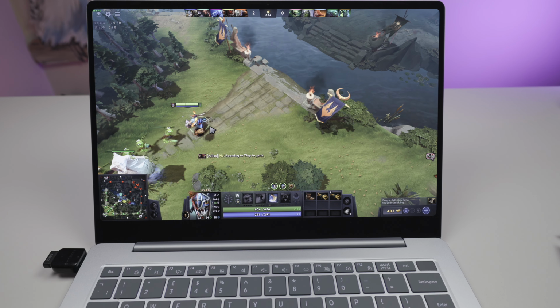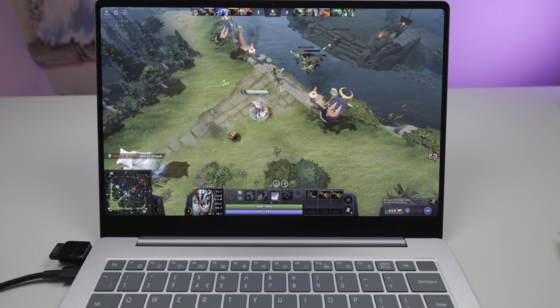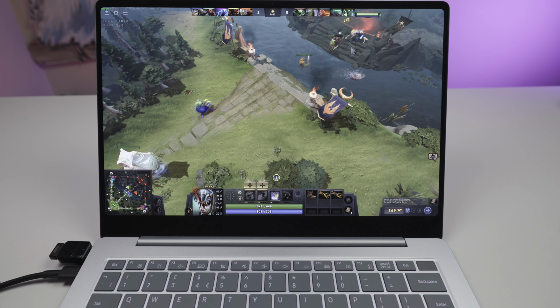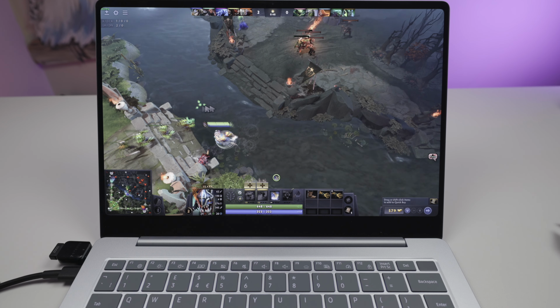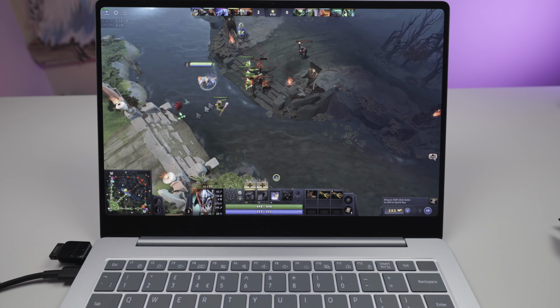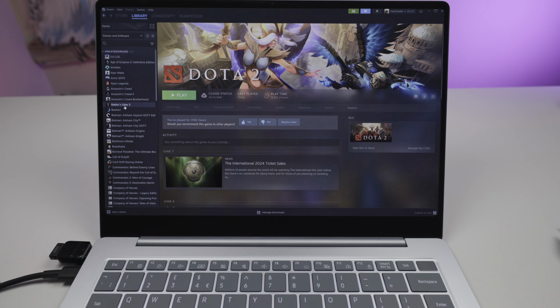Let me just plug it in and see if that improves the performance. So plugged it in. 62, I would say double the performance we were getting in 3K. Whenever there is an animation or something like that, it drops the frame. Yeah, for these types of games, any online multiplayer games, fast shooting games and stuff, it's not the laptop to go for. Let's try Baldur's Gate.